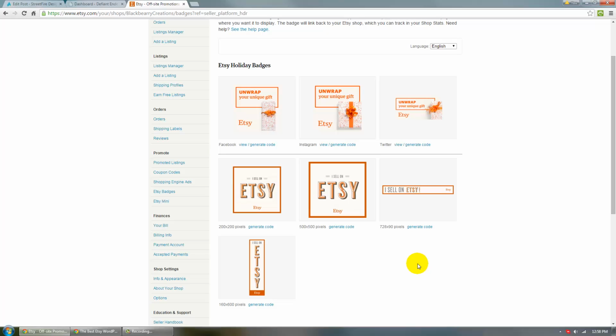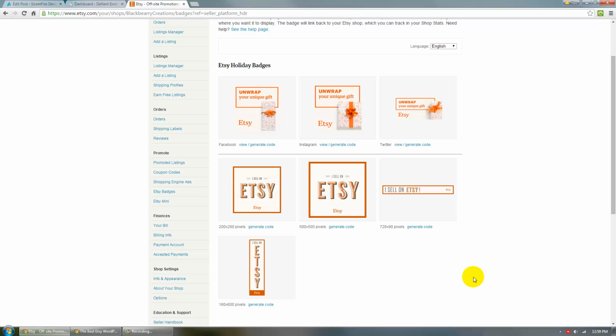So the banner you choose may depend a bit on how your blog is laid out and where you're going to put it. I am going to put this in the sidebar using a widget, and for that purpose I would definitely recommend sticking with this 200 pixel by 200 pixel small banner. The reason is that a lot of times your sidebar is a certain width, and that width is measured in pixels, and it is very likely that any of the other banner images here will not fit width-wise in that area, and they may extend out past the bounds of your sidebar and would not look very good.